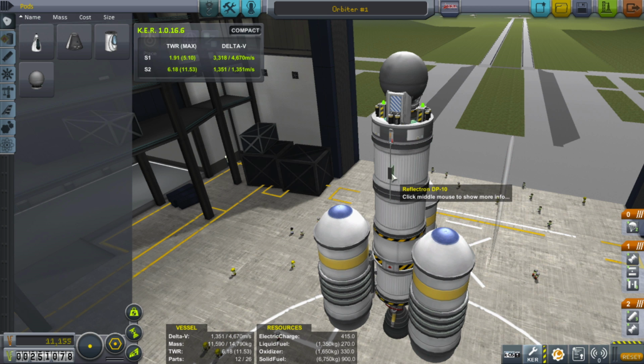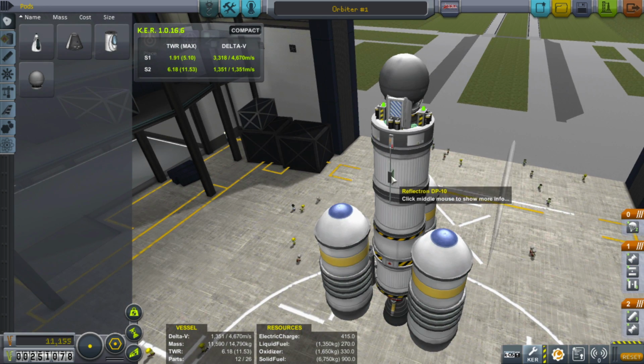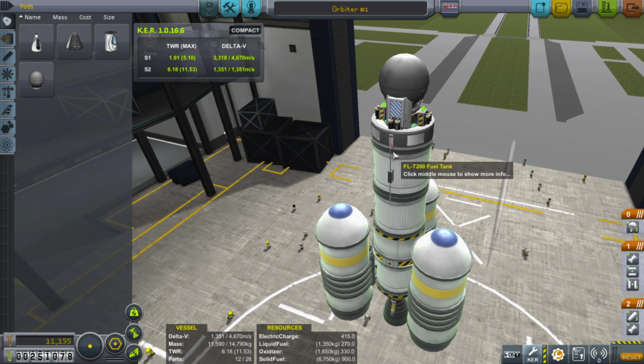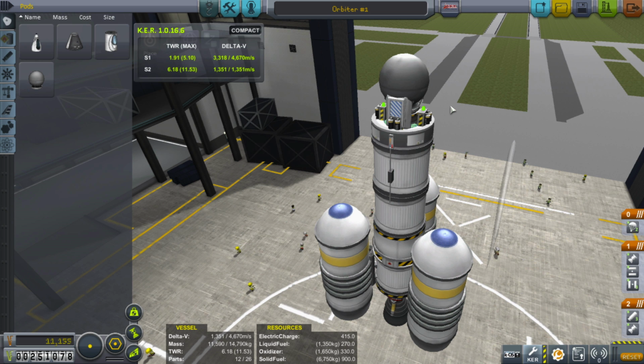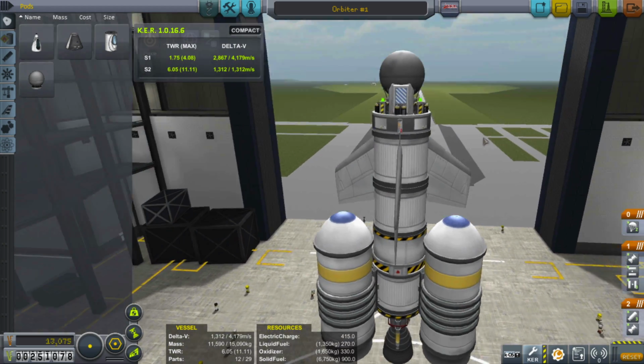There's a reflectron, which is part of the RemoteTech mod, and what this does is it lets us stay in contact with the ship so that we can actually transmit the science down as we're going, because otherwise we would be out of contact. This thing would be fully automated and unable to deliver any of our science. So I'll go ahead and remove that. Now all we have to worry about is actually writing a script to do this.